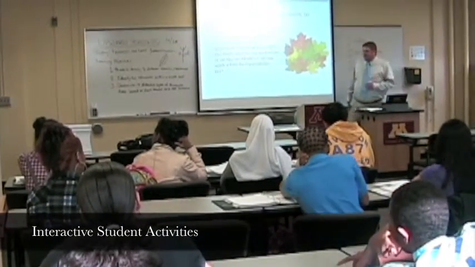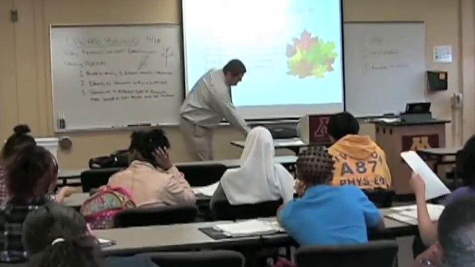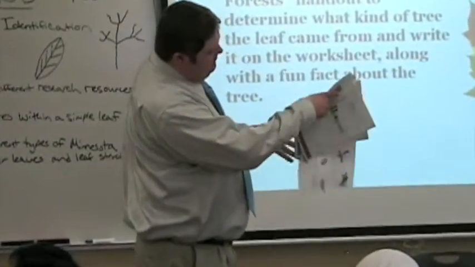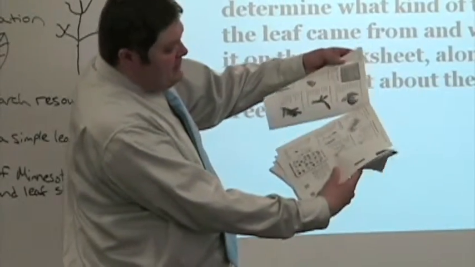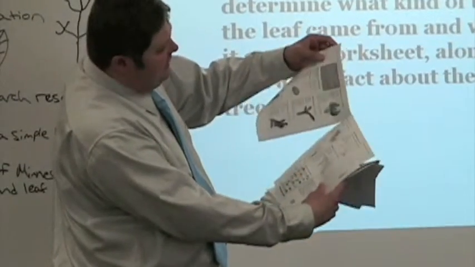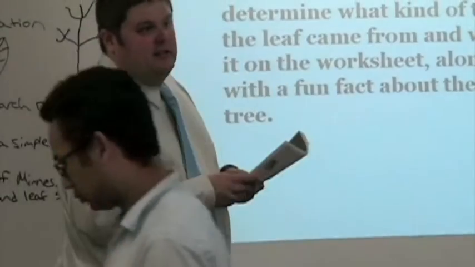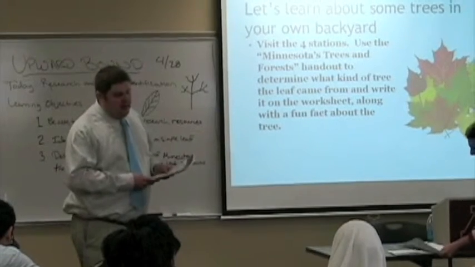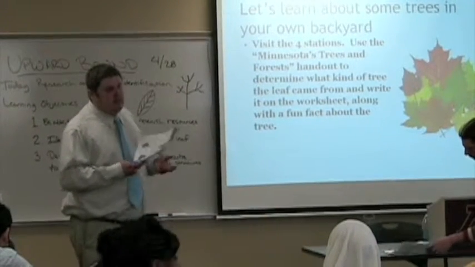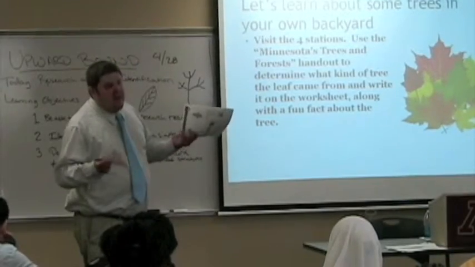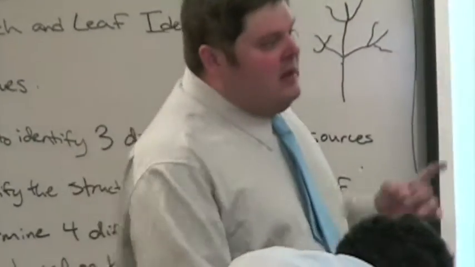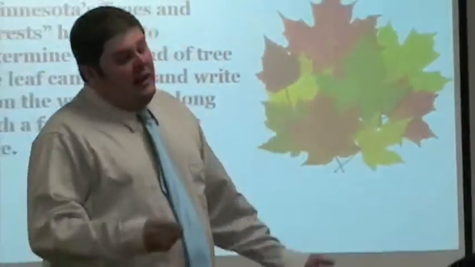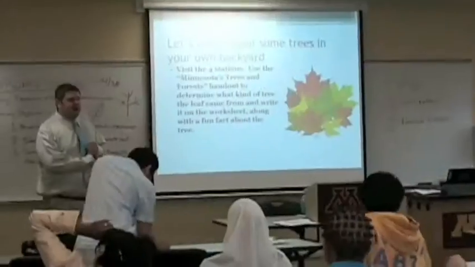There's going to be 4 stations set up, and we're going to use this guide, which is from the Minnesota DNR. There's a whole bunch of different needs and tree descriptions, all sorts of stuff in there, and fun facts. What I would like you to do is determine which tree is associated with different leaves, write it down on your lab worksheet, and then put the fun fact that goes with it. Just do the best you can. Lab 1 is here, 2 is there, 3 is in the back corner, and 4 right across. Then you can take the leaves out, peel them, and go for it. Have fun.